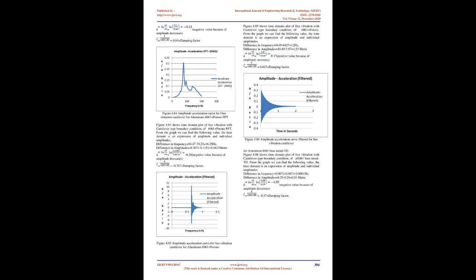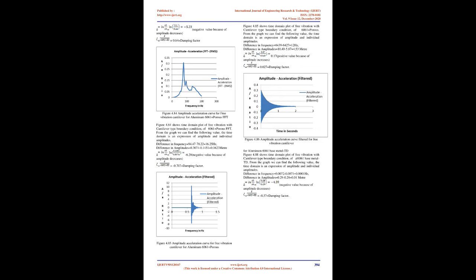4.88 The trend of the logarithmic decrement and damping factor column diagram. Figure 4.88 shows the trend of the logarithmic decrement and damping factor. From the above diagram, it clearly shows that the logarithmic decrement and damping factor have negative values and positive values because of free vibration with cantilever boundary condition.